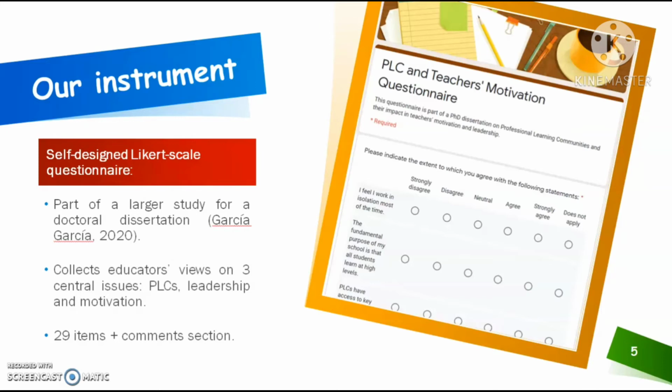In order to address the 3 issues and meet the objectives of our dissertation, this questionnaire is made up of 29 items. The items are divided into 3 main categories, using several items for each issue. There is also a comment section at the end of each set of items, so that the respondents can add comments if they need to.